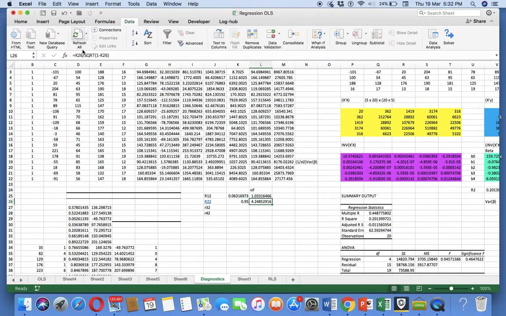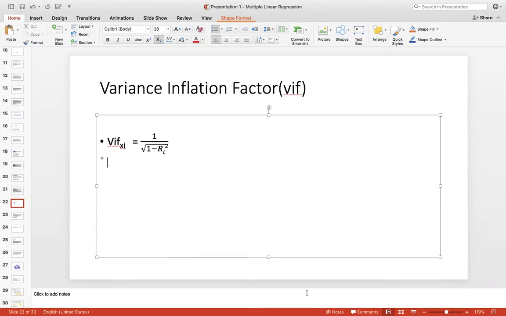So this is not a problem, but this would definitely be a problem because r squared is very high. So we get a value 1 divided by, there's no square root either. So we get a value like 20. So the formula is 1 divided by 1 minus r squared. There's no square root either here. So you have to take out the square root. So it's actually 1 divided by 1 minus r squared.